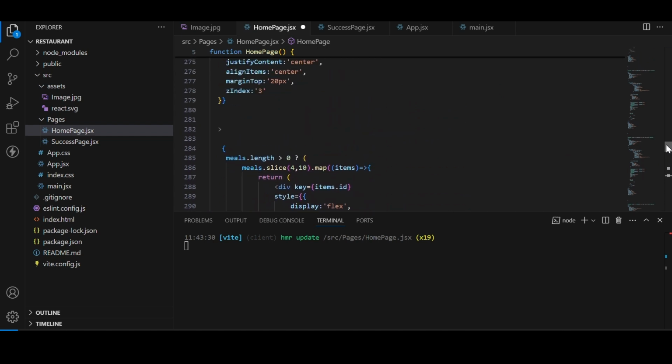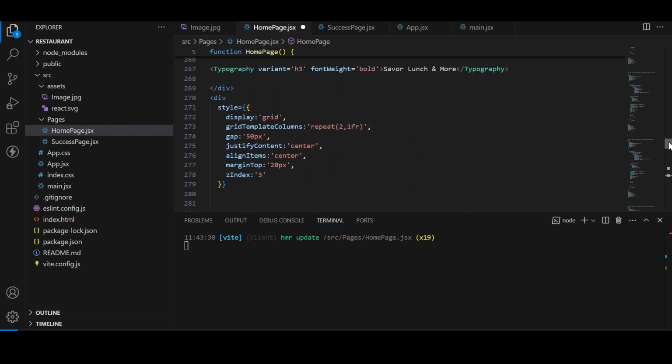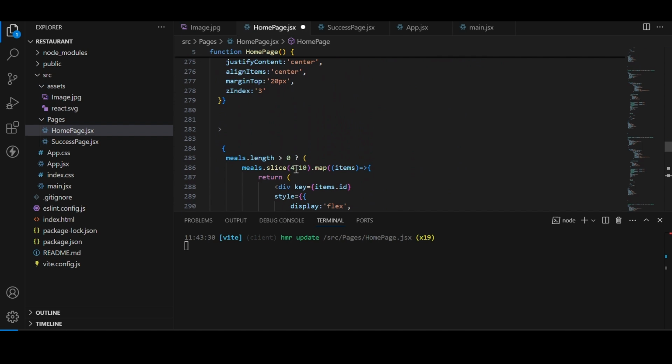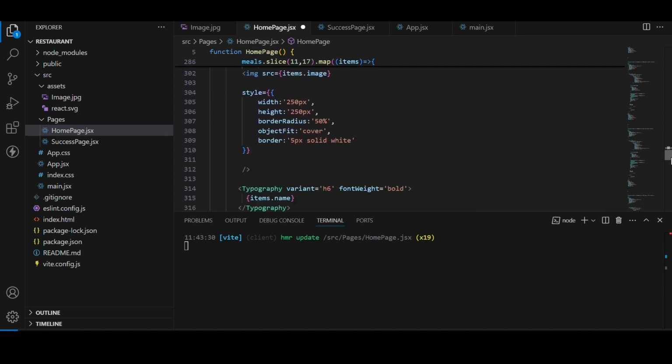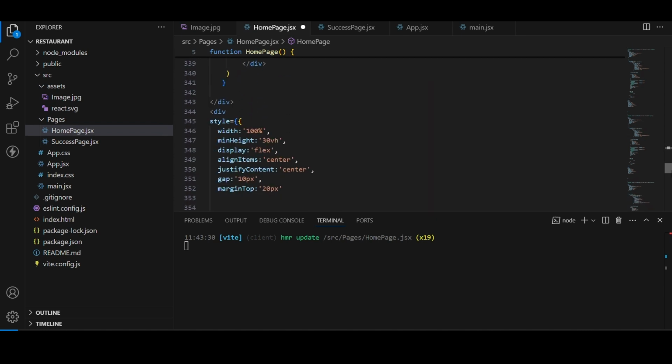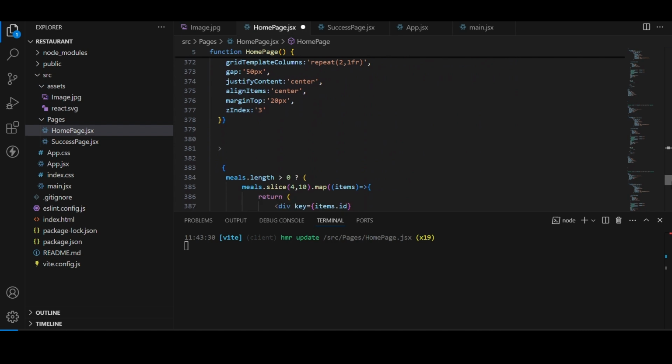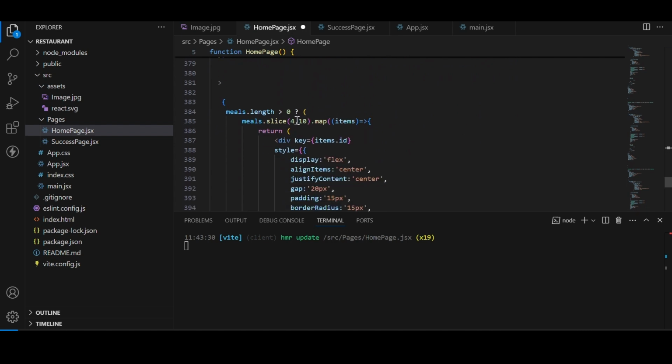So here, let's see, server launch, let me slice from 11 to 17, and here I will slice from 18 to 24.